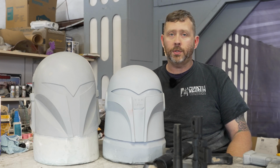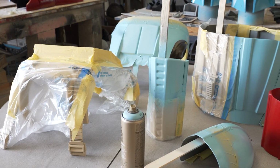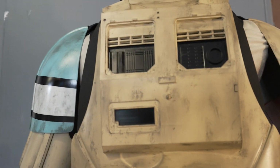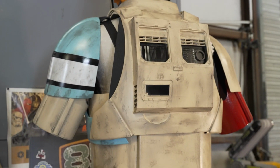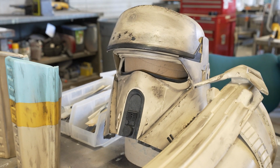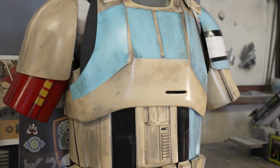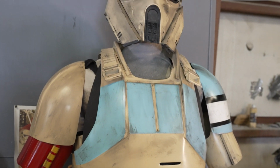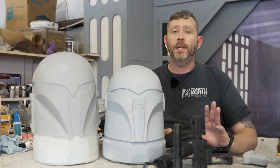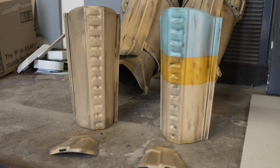We were able to launch our new Shoretrooper helmet, brought to you by NTX 3D. Very nice helmet. We completed and sent our first one out with the Shoretrooper Captain build, so be sure to check out those photos and videos along with it. That is our first completely updated Shoretrooper set with the new helmet, with all the armor changes that have been made over the past couple of years, and I just got to say it's sharp. When it was sitting up here for display, just sitting there staring at it, it is a nice set of armor. So September, we had the tanker go out as a completely updated. Now you're seeing the Shoretroopers, and they are good to go.